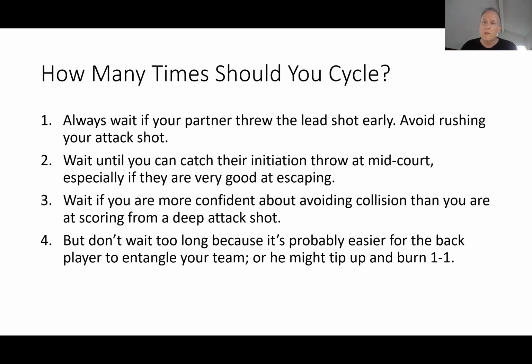The second problem is, even if you did all that right, he might tip up your lead shot because you've got no burn coming at him as an attack shot. He's got some freedom there. He can tip that up, and now he's able to throw a burn at only one player guarding the front line because you're stuck in the back holding the other disc. You had your chance and you waited. So if he can do either of those two things, he's got an advantage.